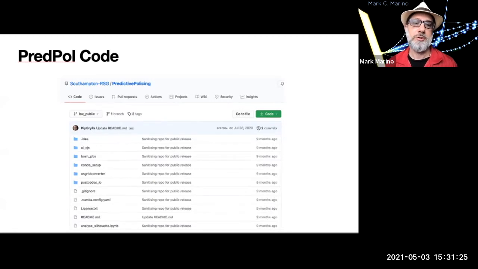So, in the anti-racist reading group, we have been trying to understand this software that exists primarily in a black box. We're looking at a recreation of PredPol, or predictive policing, the software that was made by researchers in Southampton.